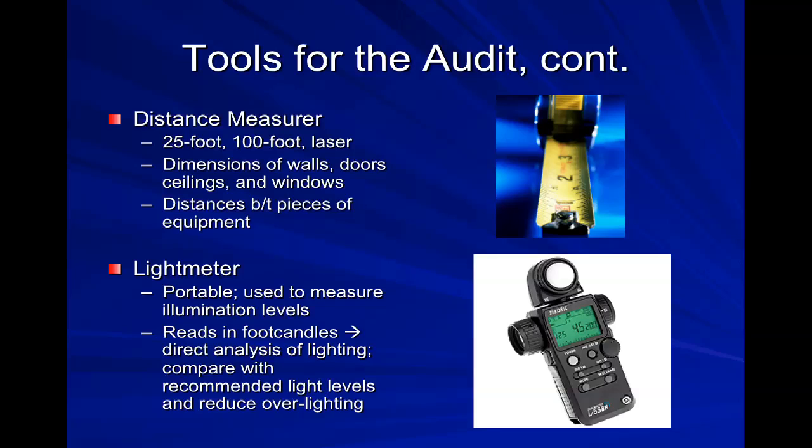Some of the tools: tape measures. We're going to need to know the dimensions. A camera. Things called light meters. Here we can measure things in foot candles. Sometimes they also measure in lumens. One of the things that is often overlooked is what's known as overlighting, especially when previous attempts or previous upgrades were made to change lighting technologies. Maybe we've shifted from one type of lamp to another. But we'll be talking about this more in future chapters on lighting.